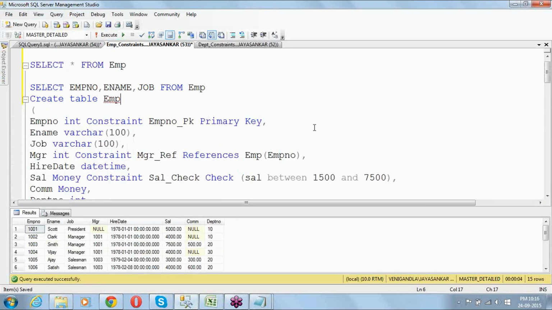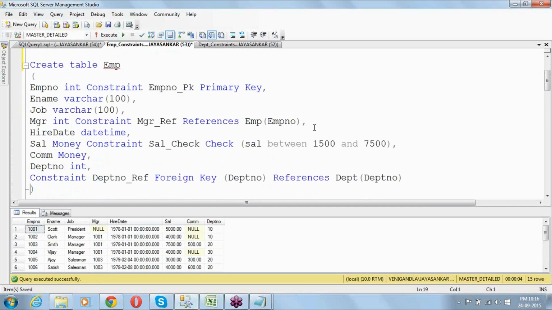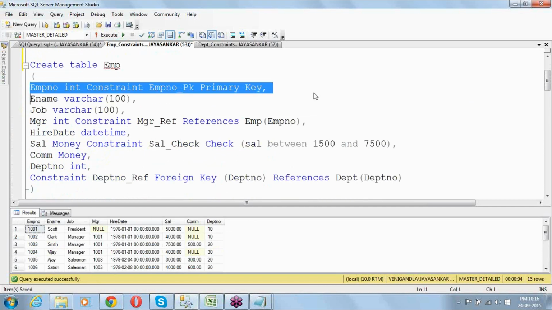So while creating tables, how do we need to use these constraints? Whichever column we want to make a primary key column, first we should know what a primary key is. When we impose a primary key constraint on a column, that will not allow duplicate values and null values.